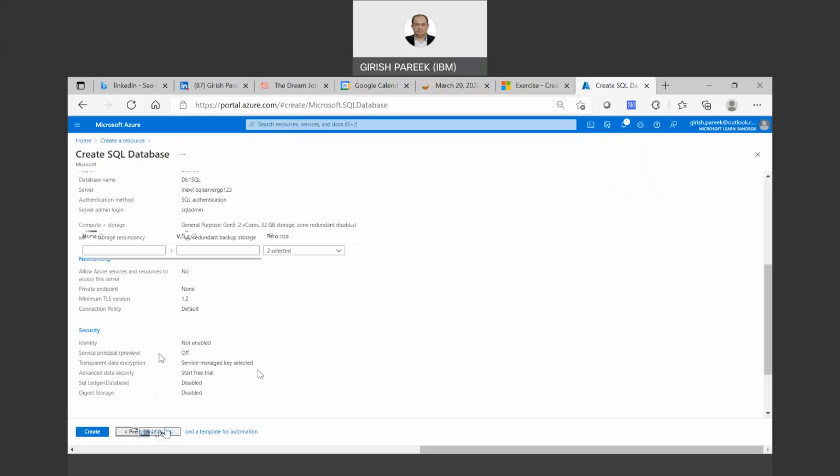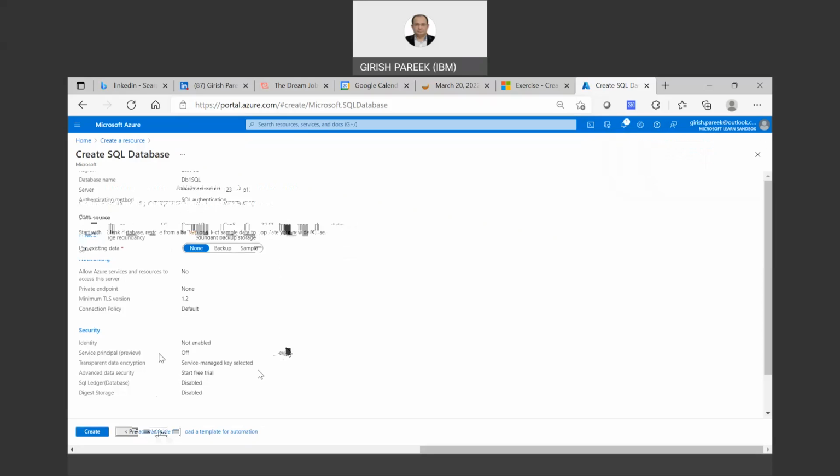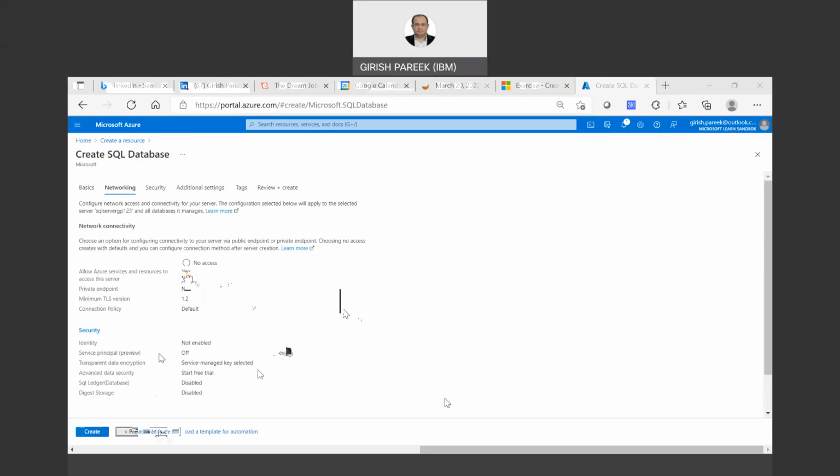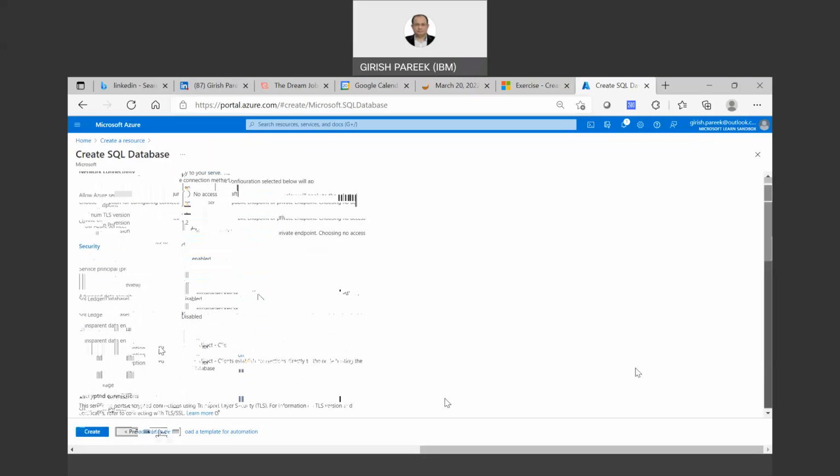So it says that it has failed. Why? Because in the networking, we need to set up the public endpoint, and then we need to go for firewall rules. Let us keep it as default, no, and then connectivity policy, let us keep it as default. Minimum TLS version 1.2.